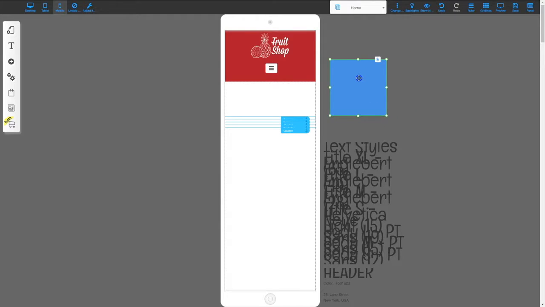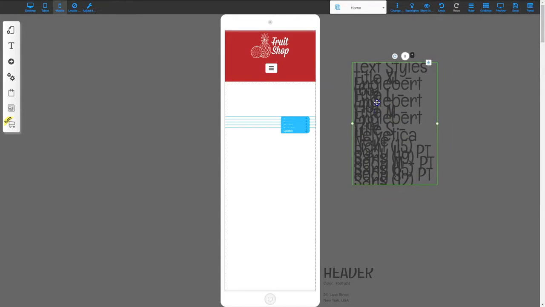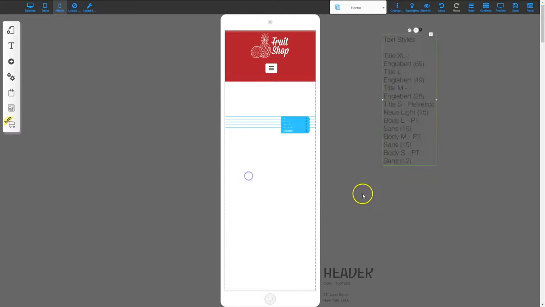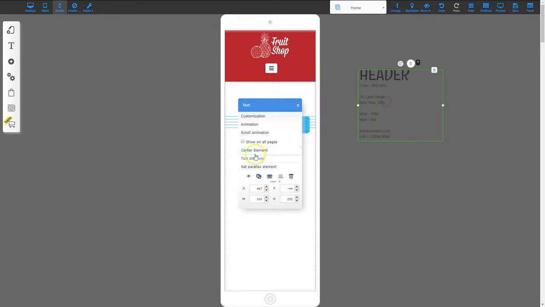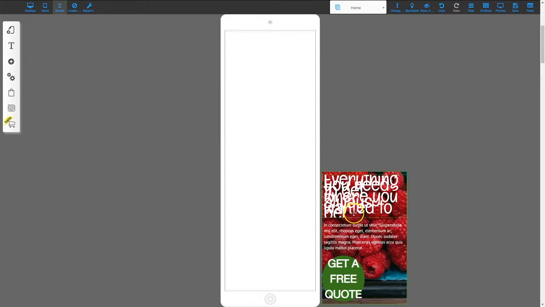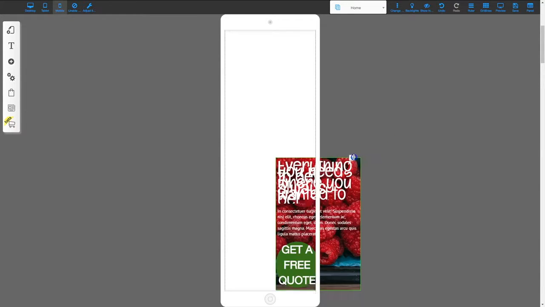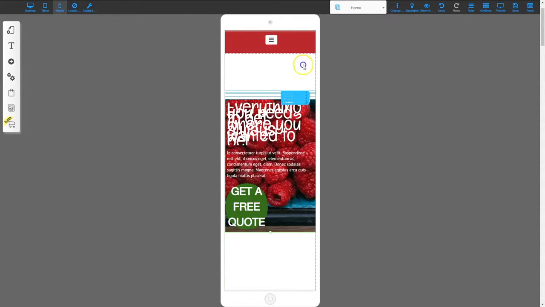Okay, here's our little box that we just were using to do some things in editing. I'm going to right click that and go to hide. And then here's our text that we use. I'm going to right click that and go to hide. And here is the header color and information. I'm going to right click that and hide because I don't need any of those. There's all my anchor points. I'll have to move them a few times probably. So the next thing we need to do is that next section that has the picture of the raspberries. So I'm going to click and drag that in. And then I'm going to move it up to the very top.